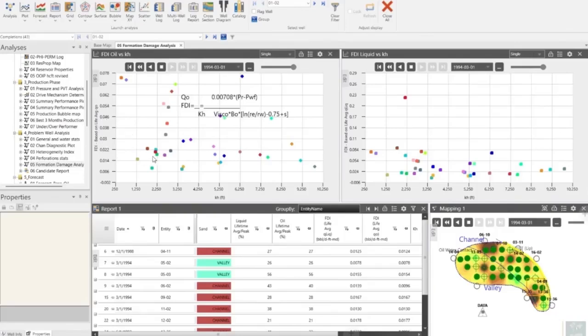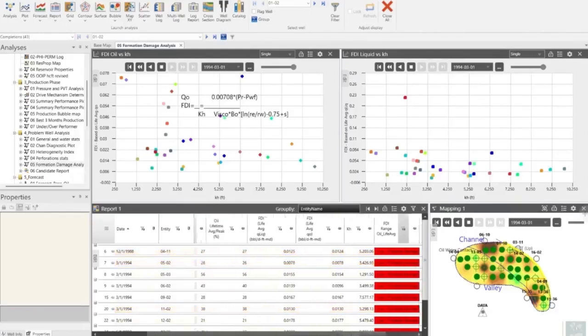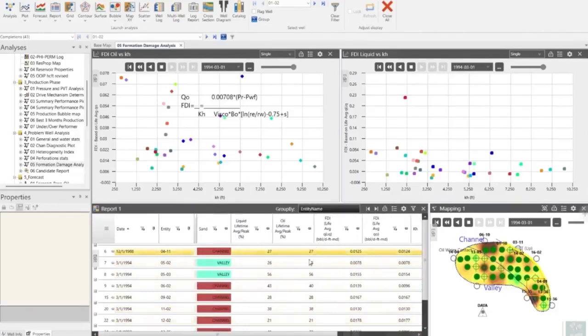One is formation damage index based on the average liquid rate, and here formation damage index based on average liquid against KH, both against KH. And here we have a report that will sort those candidate wells and show what kind of workover, and also will show you the average rate, and will show you all the information needed to do the stimulation job, and the reservoir quality and completion quality.